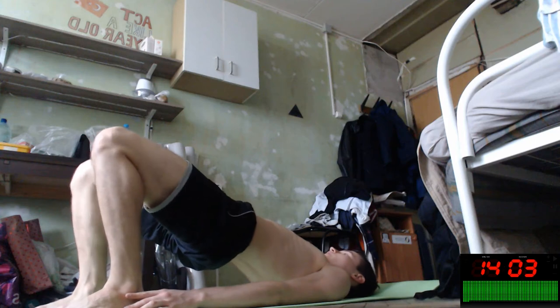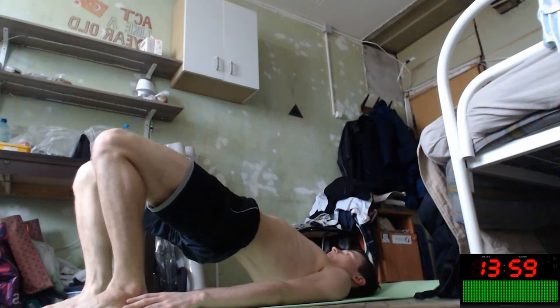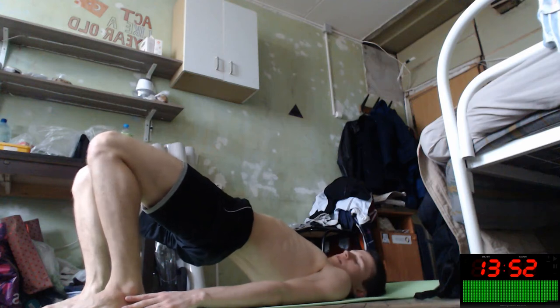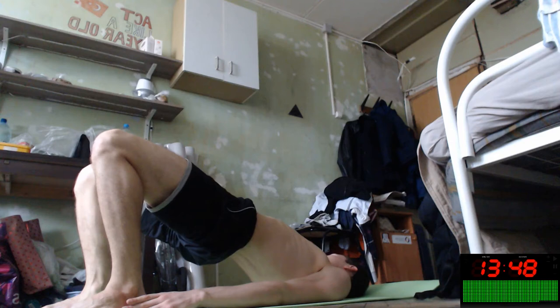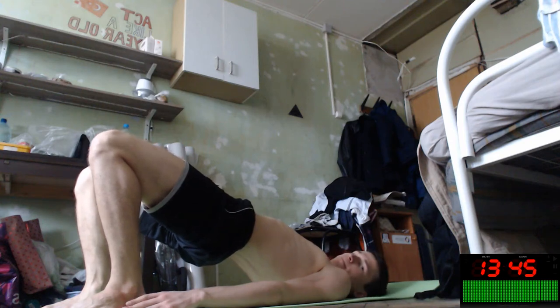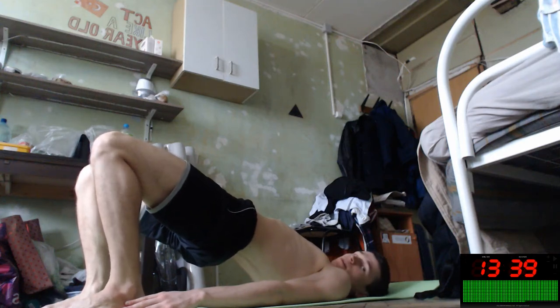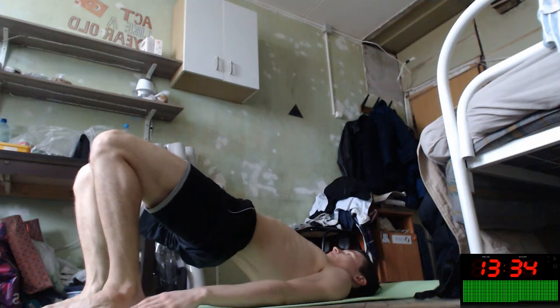It is the butt bridge, glute bridge, to improve your butt and glutes, to be attractive, to be sexy, to be a cool person and a beautiful person, the most beautiful person in the world. Yes, you can do this. Right now it is a pose to improve your chakra flow, if you believe in it.